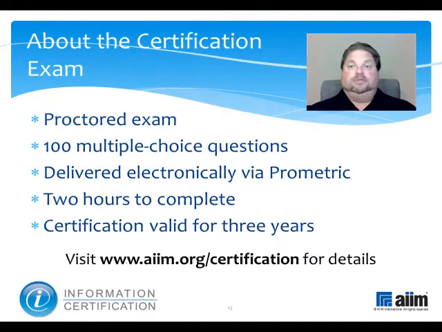The material you have just reviewed is part of a broader program of study that prepares you to take the Information Certification exam. This proctored test consists of 100 multiple-choice questions and is delivered electronically by Prometric. You'll have 2 hours to complete it, and upon passing, you'll earn a professional certification that's valid for 3 years. For more information, please visit www.aim.org/certification.